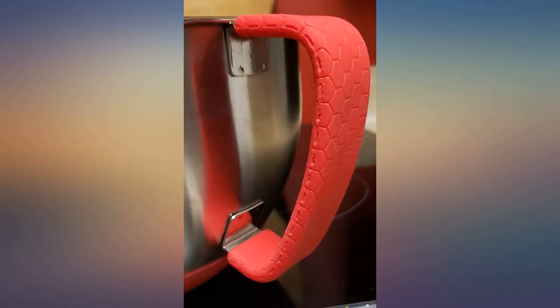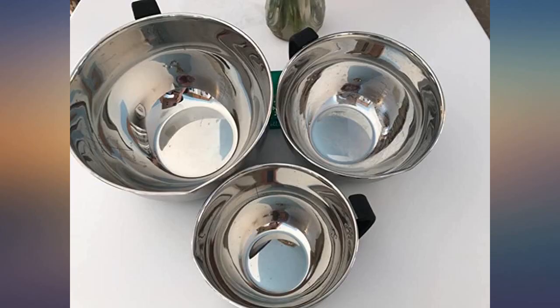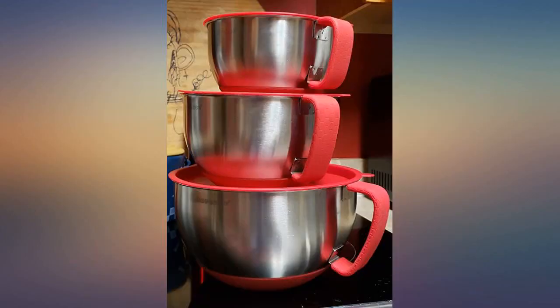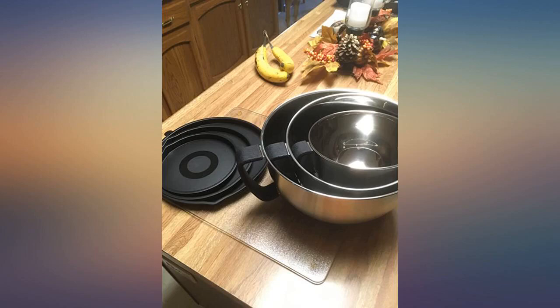Arrived quickly and appropriately packaged. These are nice sturdy bowls without the excessive weight. I really like the rubberized bottoms that keep them from sliding around; the handles are super nice and they nest together nicely too. I used my electric mixer in the medium bowl and it left it all marked up — don't know if you can see it very well in the attached pictures.